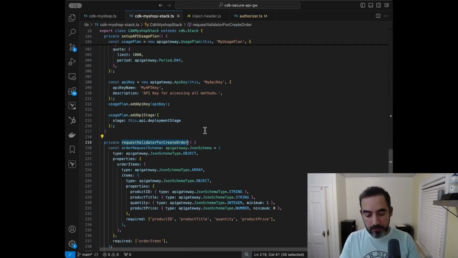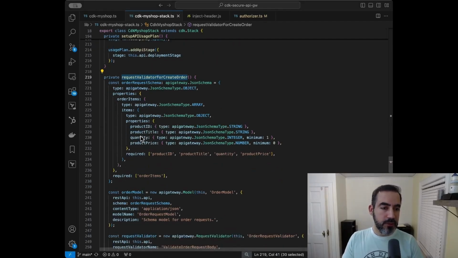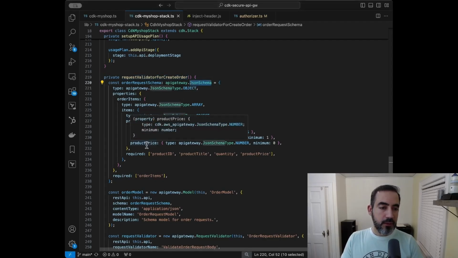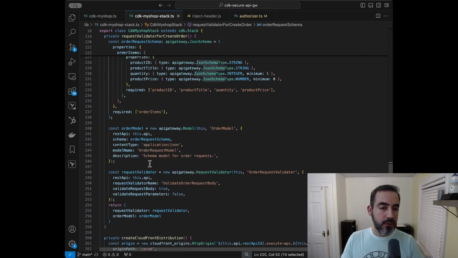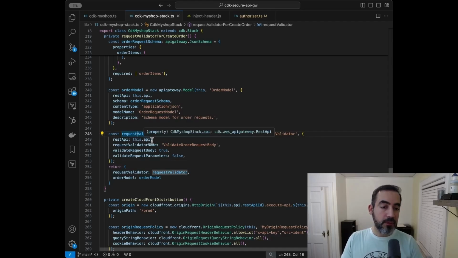Just quickly, the flow here is this method gets invoked when we are creating the post orders endpoint. We don't have it on put, but in an actual implementation, we should have it on all relevant endpoints. If you go to the implementation of this method, it's pretty self-explanatory. We need to create a schema, and then we create a model object and pass that schema. We also create a request validator and associate it with the API gateway instance.